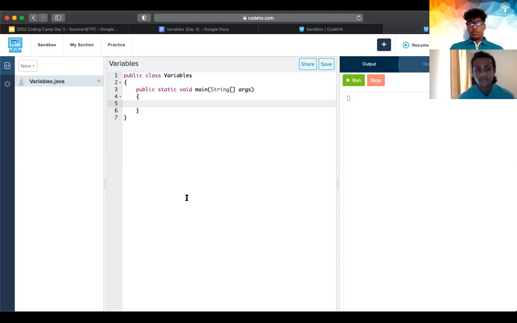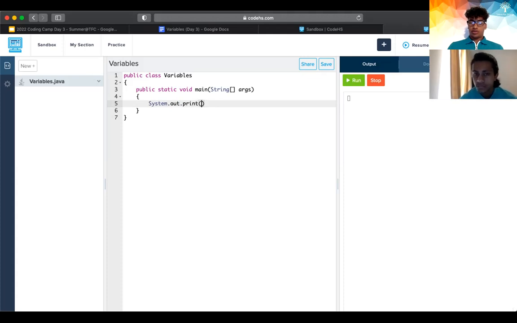So we'll get into a review of what we did last time, which were print statements and println statements, or print line statements. So we'll start off by just printing system.out.print. And remember what this means is we're calling to the system with the capital S because capitalization is really important in Java. And so for certain words and certain values, they'll have capital letters, and that's something you'll just have to memorize. But we'll start out by telling the system what do we want it to do? Well, we want it to output something. And what do we want it to output is we want it to print something in this box over here.